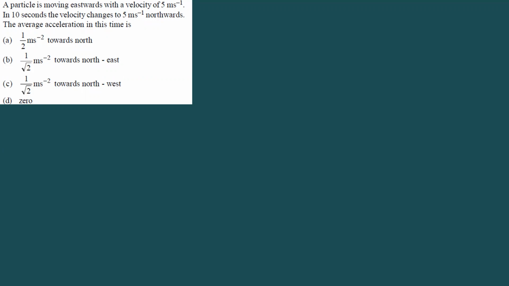The average acceleration is. So first, let us mark the northward direction, the east, west, and south. If you just mark this, north, south, this is west, and this is east. And here the unit vector in the direction of east is i cap. The unit vector in the direction of west, the negative x-axis, is minus i cap. The unit vector in the direction of north is j cap. And the unit vector in the direction of south is minus j cap. Positive x, positive y, and negative y.